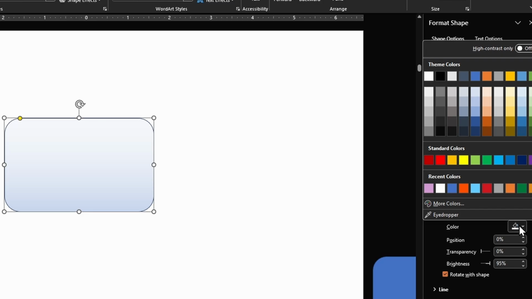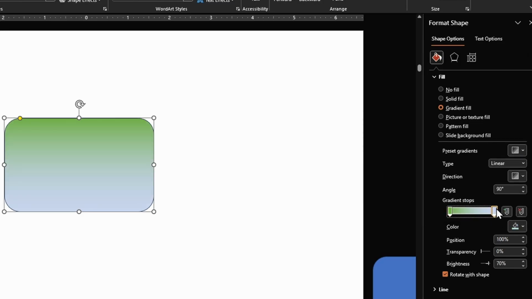Let's give the first pin a color, let's say a green color, and the second pin an orange. Our gradient goes from green to orange and it fills up in between colors based on your color wheel. This is where you can select the type. Right now you'll see the color gradient changes in a straight line. That's because the type right now is linear.